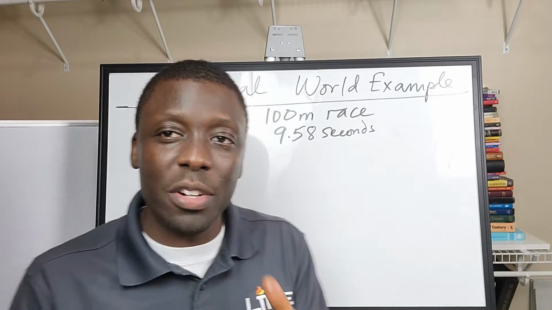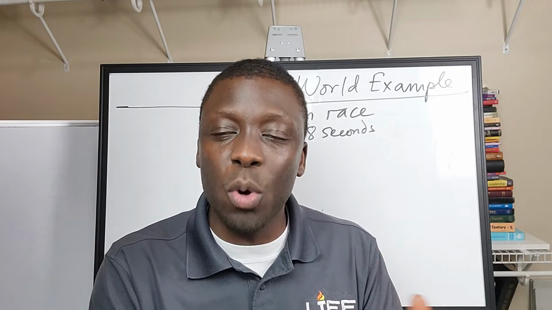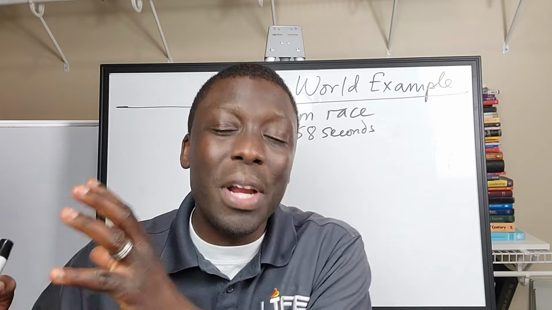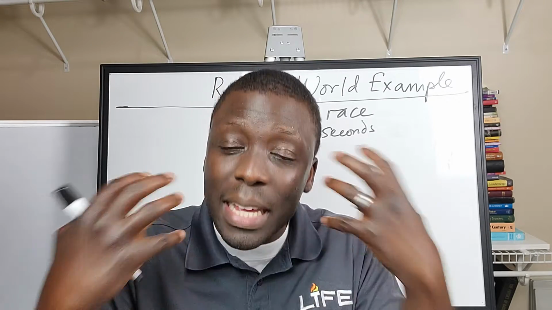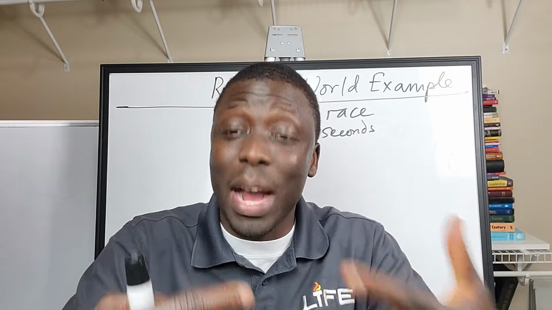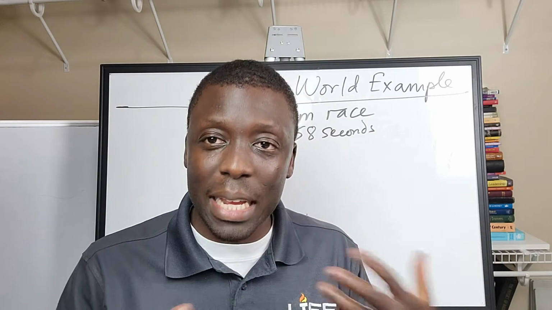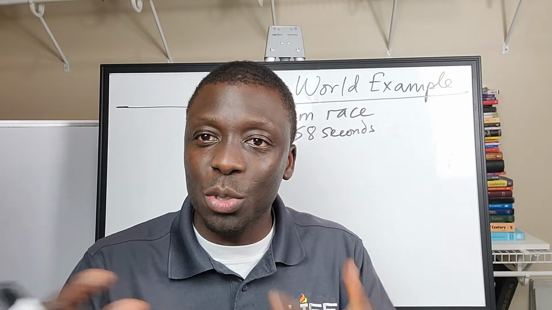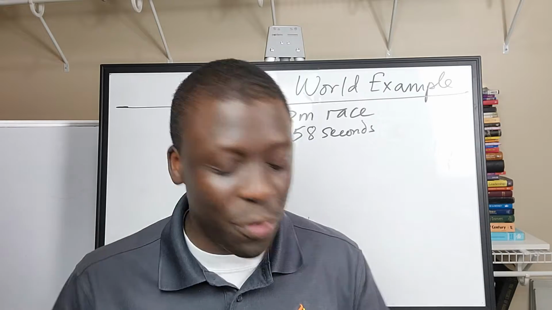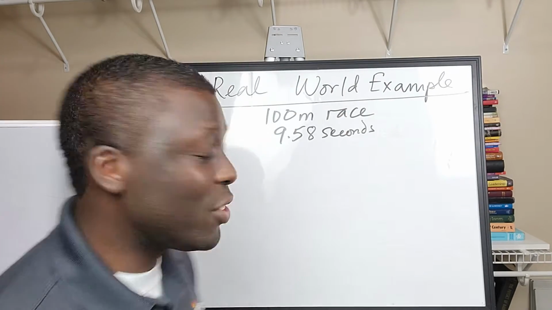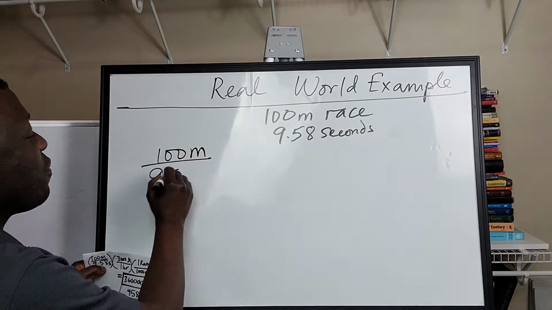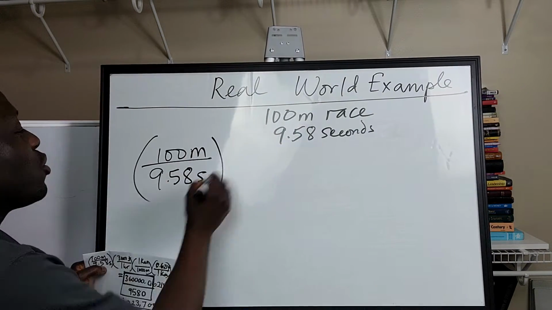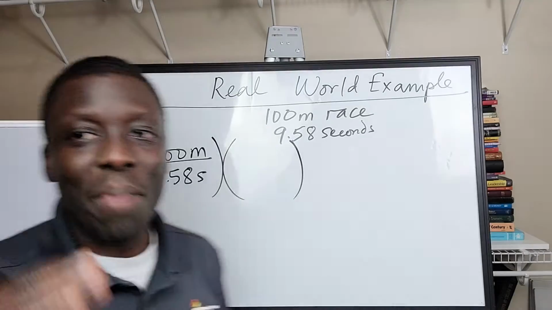If you want to convert the rate at which Usain Bolt ran 100 meters to something else that you can look at and think about and try to even go at that speed, let's do that, and then you'll see how math applies to conversion and how that's helpful in our world. So 100 meters in 9.58 seconds, right? And we're trying to convert this to miles per hour.